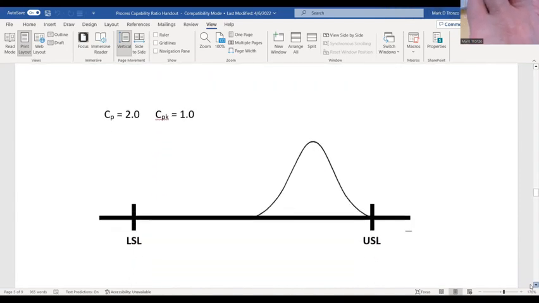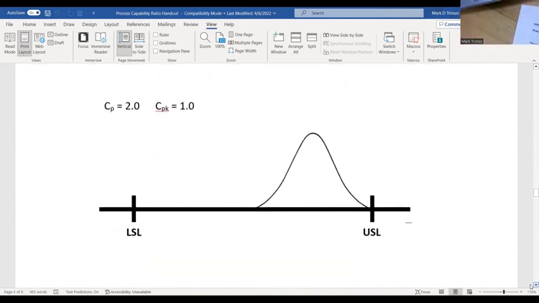And in this case here, it's just on the edge. Notice this doesn't change, because the width of this is always the same compared to the upper and lower specification limits in the last three cases. So that's always 2, because that's only telling you how wide this is compared to the dimensions you need. And now this is telling you that you're still within the tolerances, but you're maybe right on the edge of one end or the other.